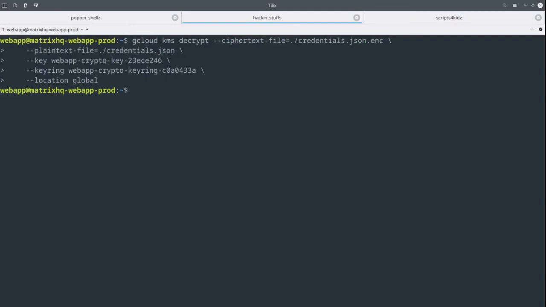So I think this points out another mistake that can be made inside a Google Cloud environment. The mistake that was made here was that a single encryption key was used to encrypt data across multiple resources that were probably not related, right? Probably that Ansible file should have been encrypted with a separate encryption key that only the Ansible service account had access to. But instead, this web app service account had access to the key because only one key was used to encrypt multiple things. So this is where the enumeration comes in and where the abuse comes in. We want to find shortcuts that administrators took or maybe best practices that they did not adhere to.